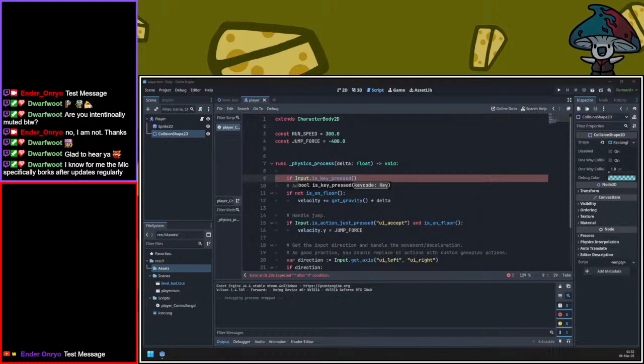Is only recommended over is physical key pressed in non-game applications. Okay, I can use is physical key pressed. You can pass a key constant. Okay, here we go.